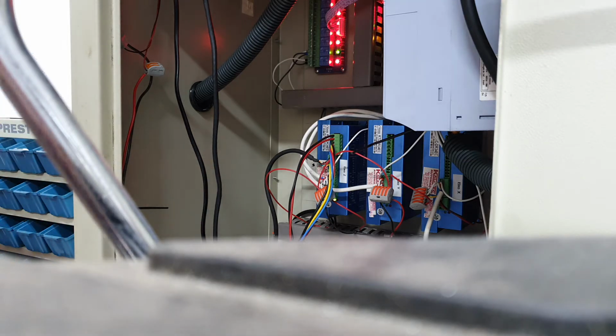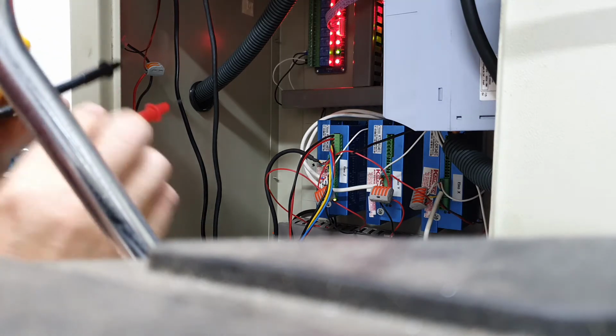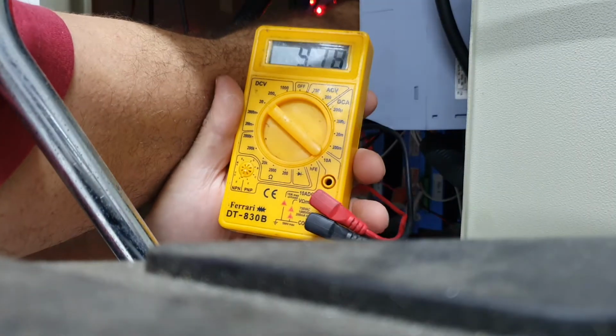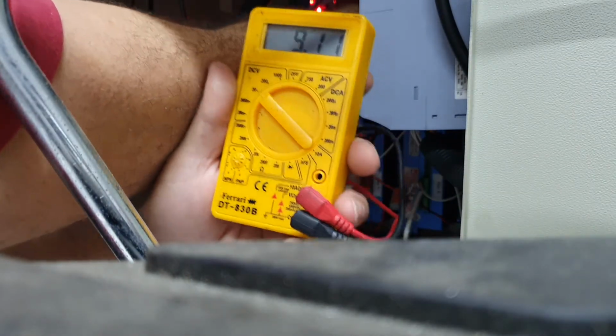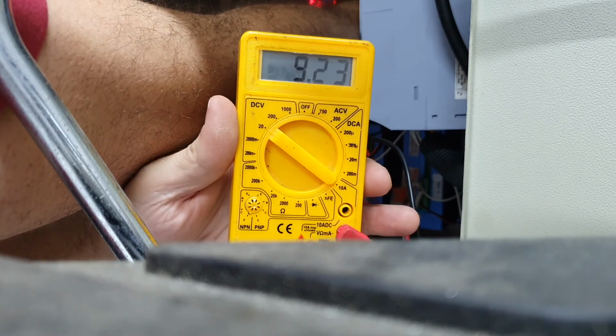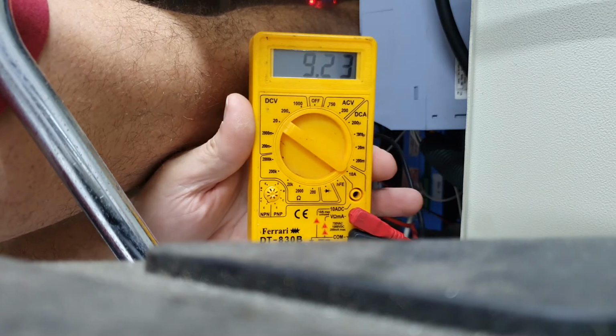So I'm at 500 RPM. So it must be 5 volts, okay? Let's check. Oh. Yes, as you guys can see, I hope you guys can see that. It's almost 9 volts. It's 9 volts. Alright? I hope you guys can see this.